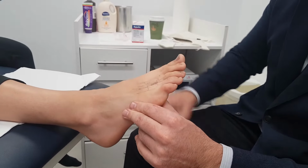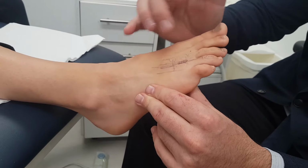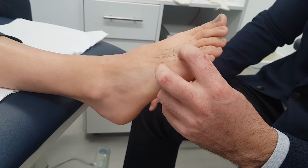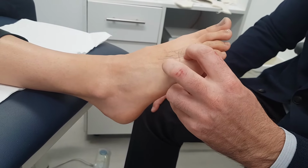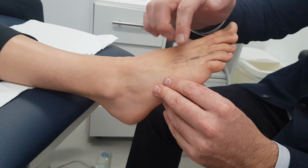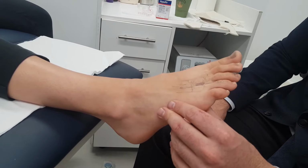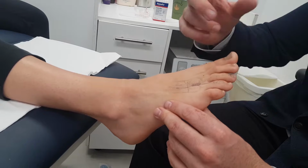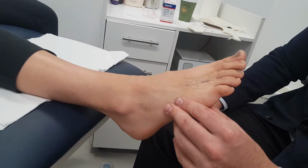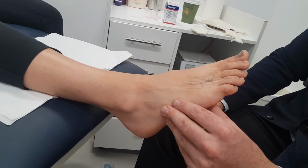Once again, if I think it's a neuroma, then one of my first protocols would be to inject it with or without corticosteroids. It's usually got a long-acting local anesthetic in there to increase blood flow. You may find that if you put about 3 ml of solution in there, it's quite a bit, and it tends to also flush out a lot of gunk that's in there. So it's almost like a little bit of a washout. It calms the nerve down because of the local anesthetic. The corticosteroid may have an anti-inflammatory effect if that's put in there.